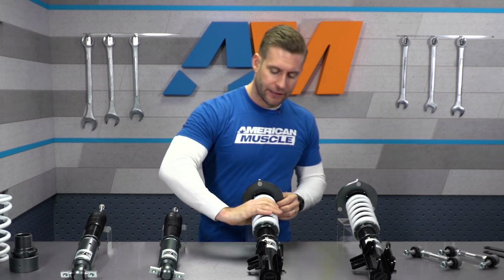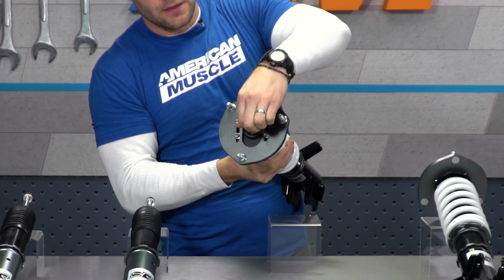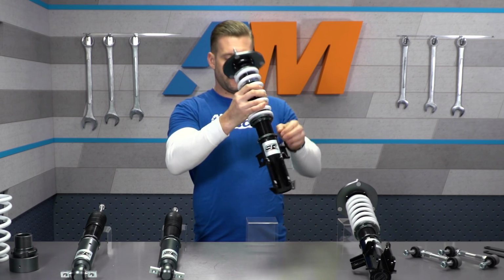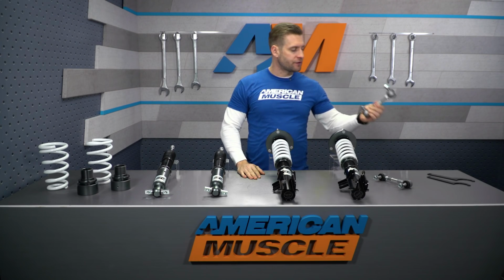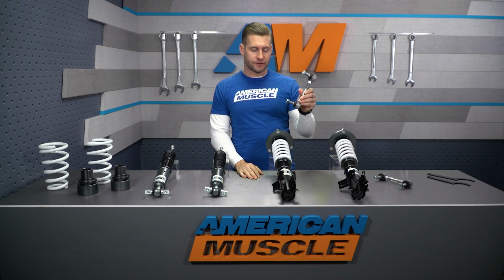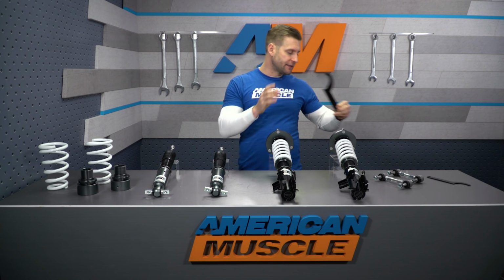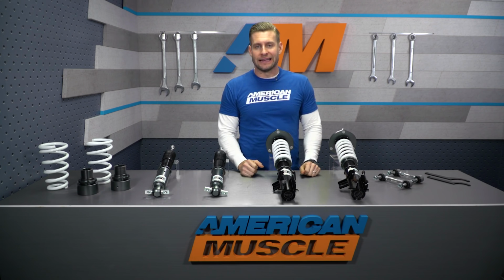Now the strut assembly here, I'll demonstrate for you guys. This is where you're gonna do your damping adjustment, this little knob, to soften or firm up the ride quality here. And the coilovers do feature a built-in caster camber plate, giving you some adjustment there, which is a nice thing to point out. SR is also tossing in some burly adjustable end links for the front sway bar. And last but not least, you are receiving your collar wrenches here. And these guys will of course be used to adjust the height of your Mustang once everything is installed.